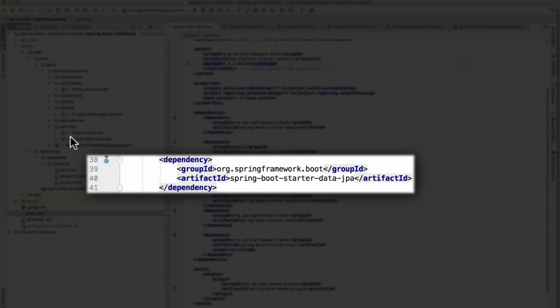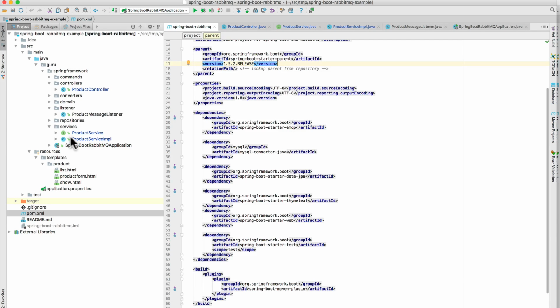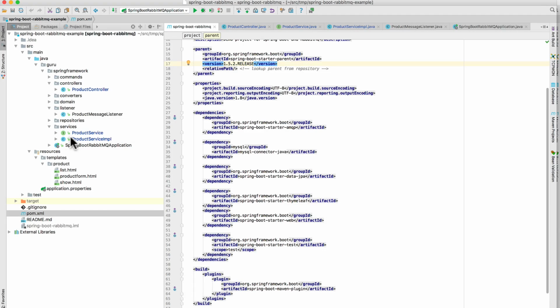Now, the next thing down on 33 to 36 is the MySQL connector. So that is going to give us the drivers that we need to talk to the MySQL database. And then finally on 38 to 41, I am bringing in the Spring Boot Starter for Spring Data JPA. And that's what's going to bring in both Spring Data JPA and Hibernate, which is a dependency of the Spring Data JPA. So we're using Hibernate and Spring Data for all our persistence operations. And then 43 to 46, we're bringing in the starter for Thymeleaf. Then below that, 48 to 50, we are bringing in the Spring Boot Starter for web, and then finally test.